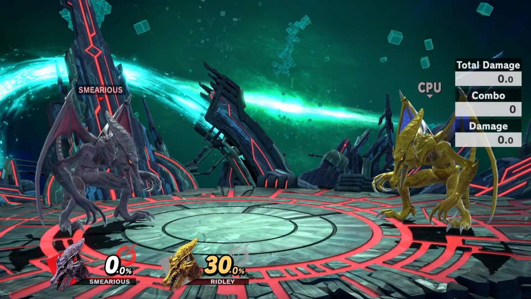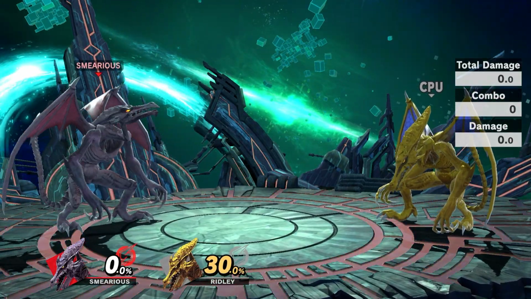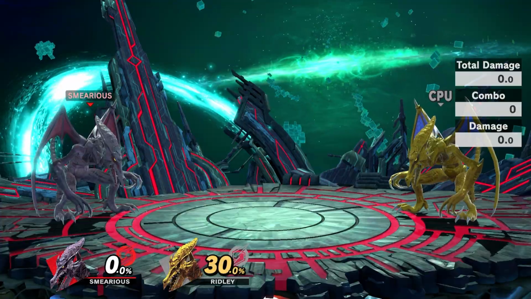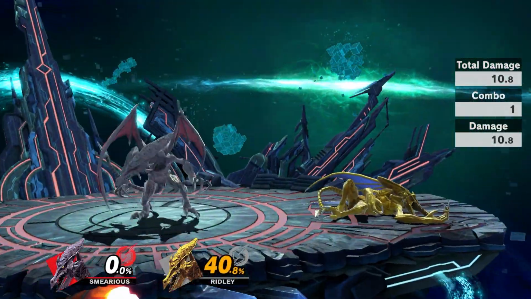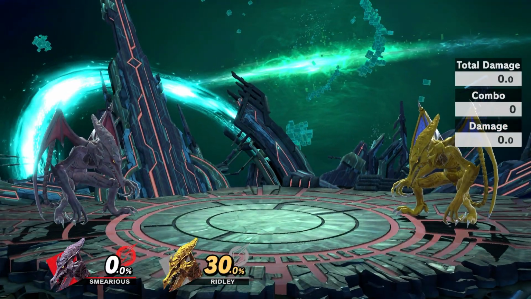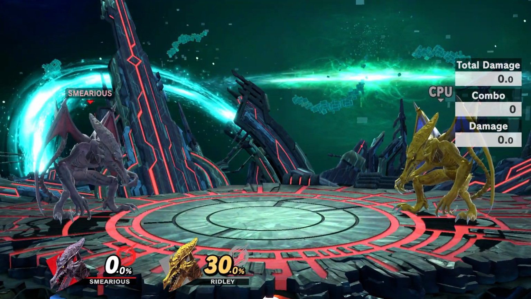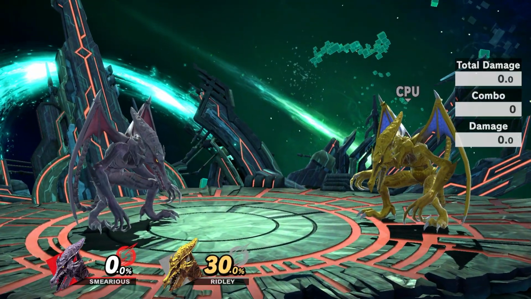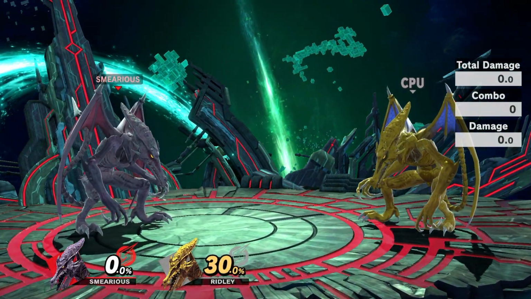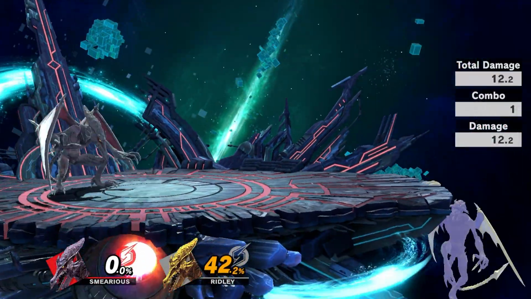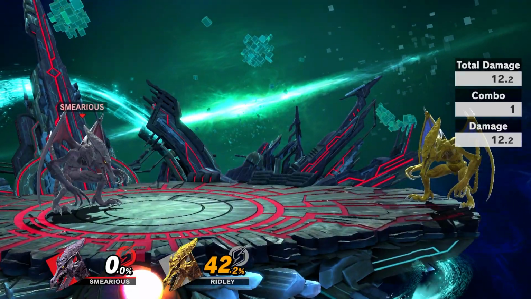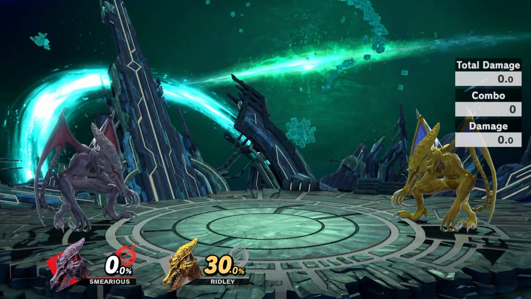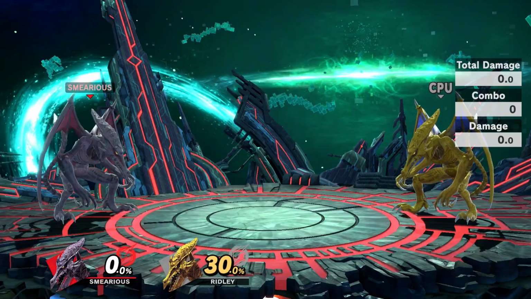And the idea is that it doesn't depend as much on your own spacing as, say, a dash in F tilt, or a pivot cancel F tilt, or a dash walk down tilt. It's less dependent on your spacing because you're able to more quickly react to your opponent's positioning with a dash tag cancel Nair, so you can get out of the way earlier, or you could end up hitting them, or you can hit their shield and back up farther from them, so it's harder to punish, basically. Whereas if you misspace an F tilt, you're much closer to them, and it's easier for them to punish you.